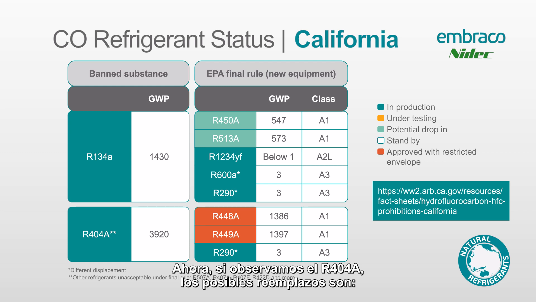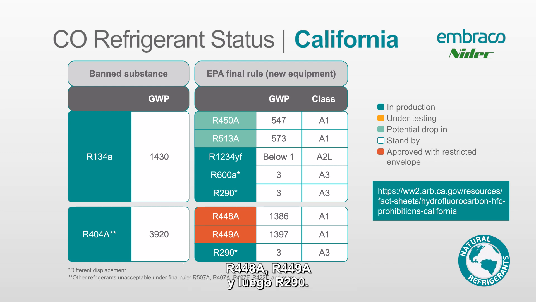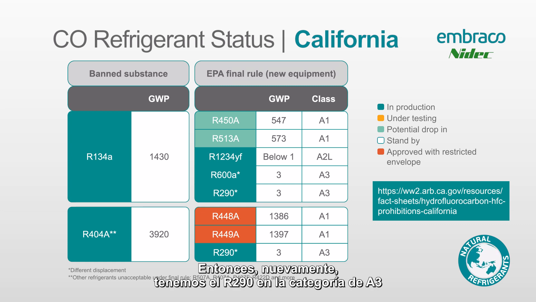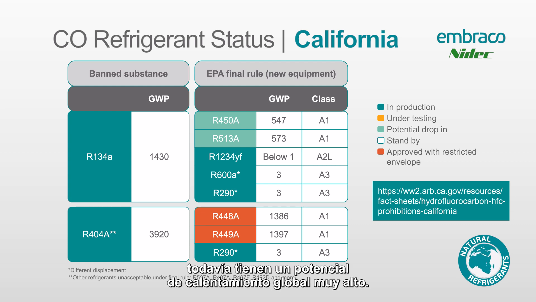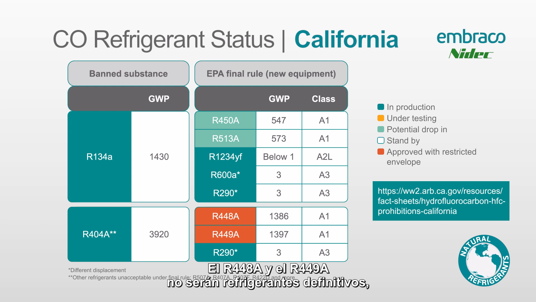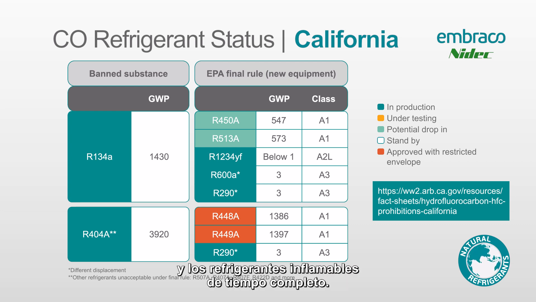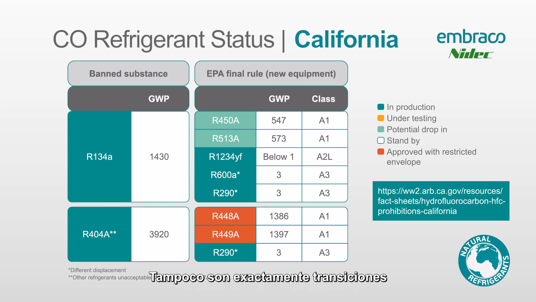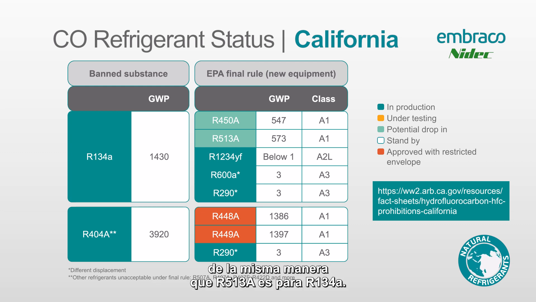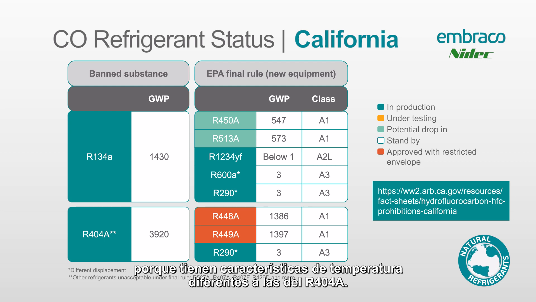Now if we look at R404A, the potential replacements are R448A, R449A, and R290. So again we have R290 in the category of A3. When we look at R448A and R449A, they still have very high global warming potential. R448A and R449A are not going to be your final outcome refrigerants — they're likely to just be interim refrigerants as we bridge the gap from what we used to use to full-time flammable refrigerants. Those gases will likely be banned very quickly by states like California and Washington, and they're also not exactly drop-ins in the same way R513A is for R134A, as they have restricted envelopes due to different temperature characteristics than R404A.